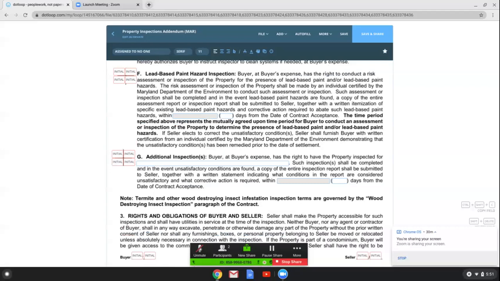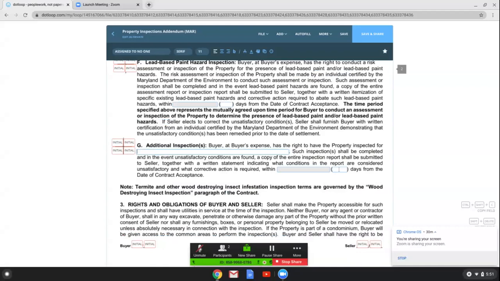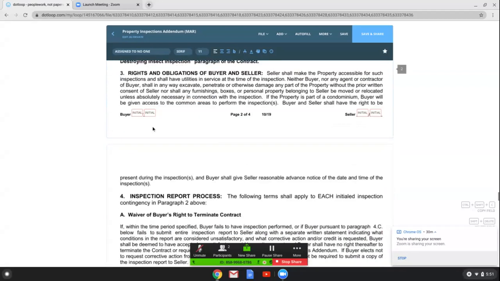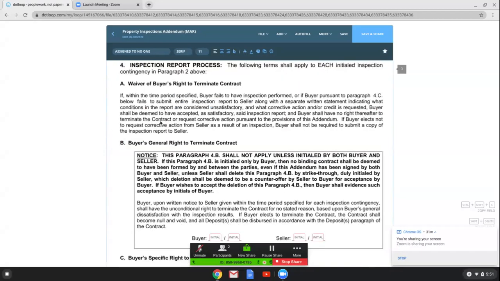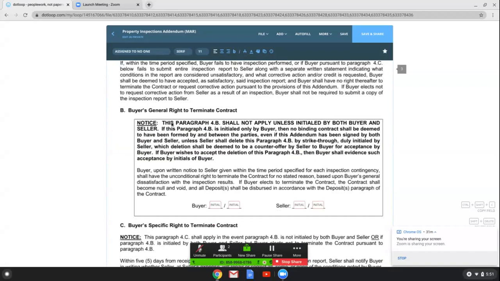And then for each one of these fields, make sure to assign your buyers' initials there, and put the number of days that you're requesting for that contingency. All right? And as you can see throughout each one of the pages, there are initial spaces for your buyer. Once you actually fill this in, you're going to assign the role of the buyer and make sure that every one of the buyer's signatures and initials are where they're supposed to be.